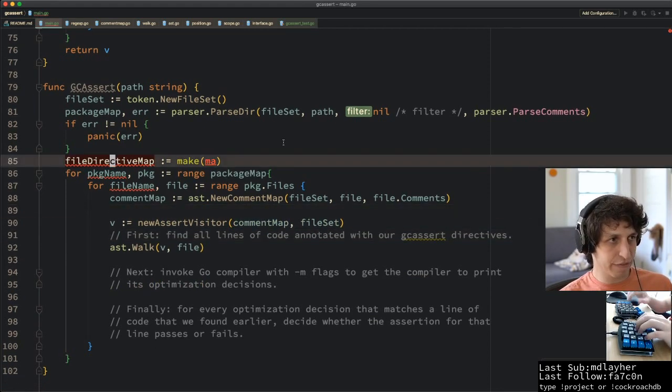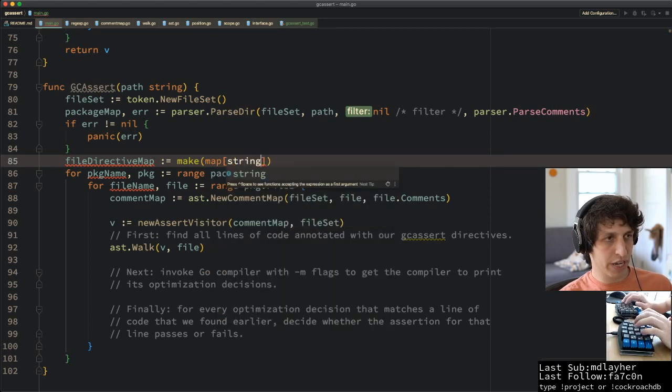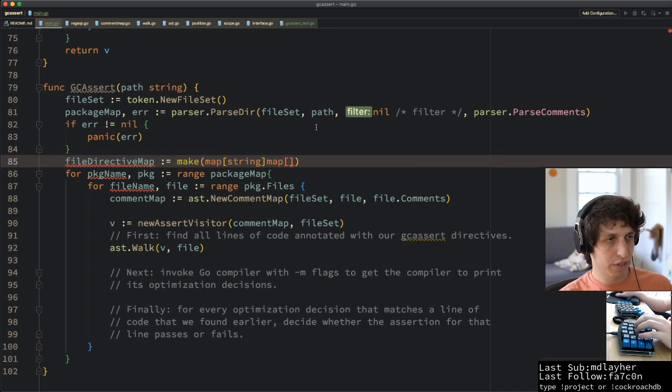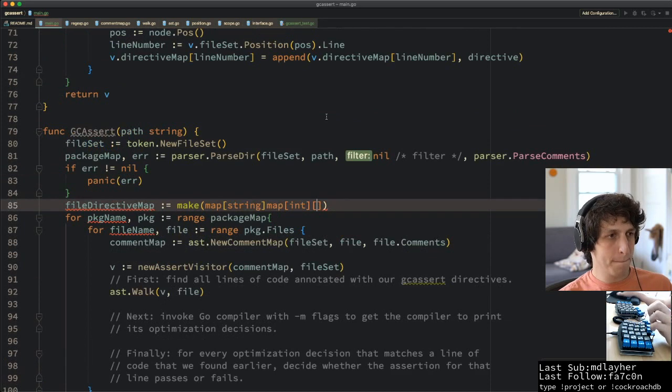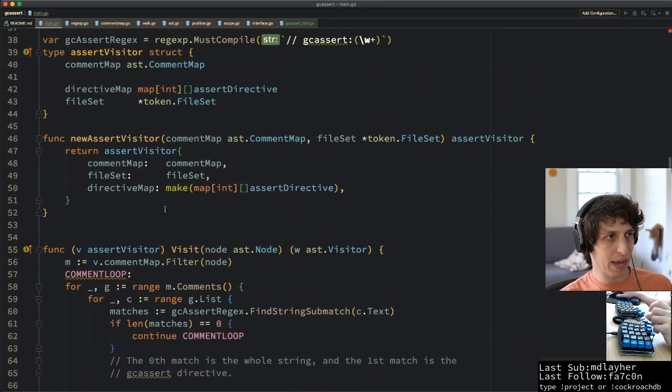So for our file directive map, what we want to do is make a map from file name. So it's from string to map of int to... maybe what we should actually do is instead of having this deeply nested map, I can just have a single flat map.